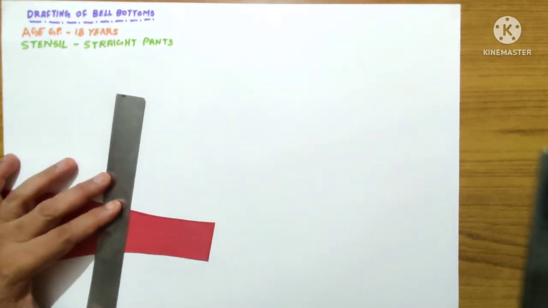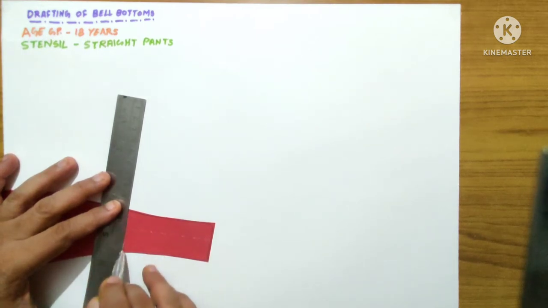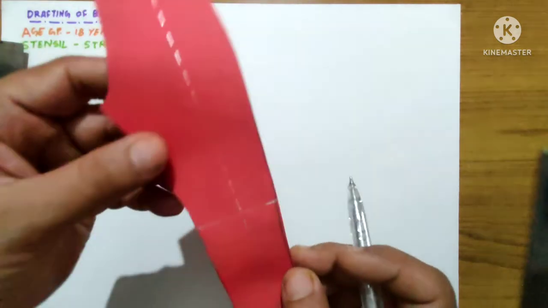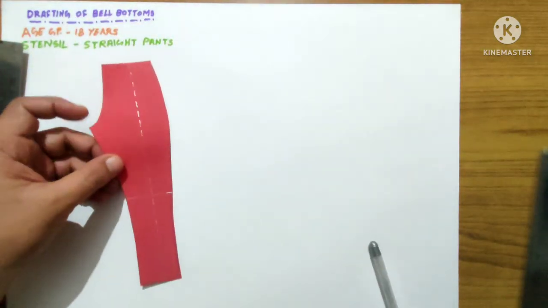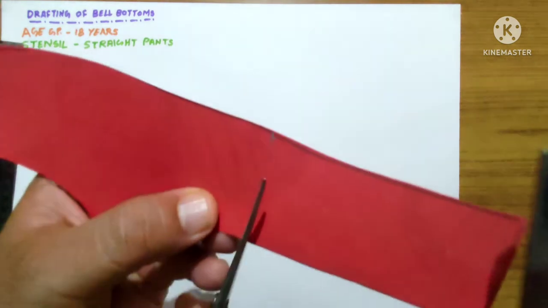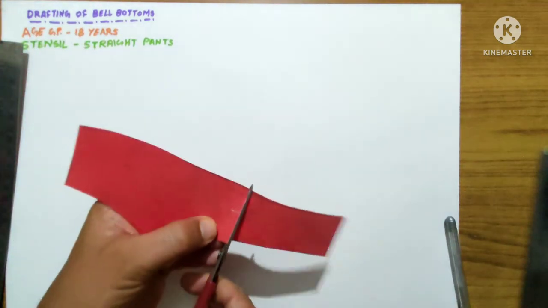Now we will mark the knee line. To know the process of knee line, what is knee line you have to see the video that has the straight pants process or the basic pant block. This is the knee line mark. And what we will do, we will just slash the entire pattern through this line. First we will slash the knee line.